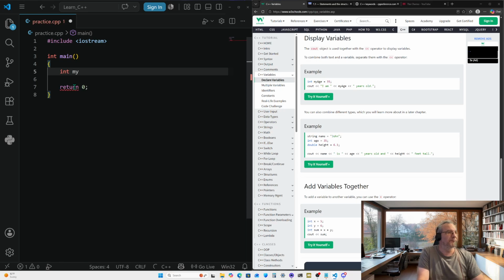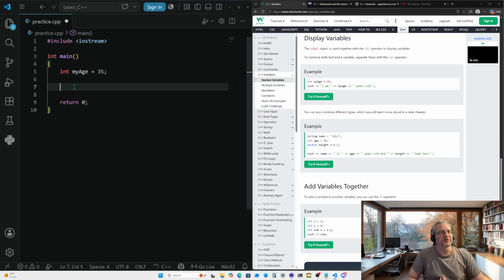In this case, the example shows my age, not my actual age, but it's just an example. And it's going to declare it as 35. So we got a statement that declares a type keyword. The variable is going to have the name my age. And the value is going to be 35. So we already know that we can put text into output, which shows up in a terminal.